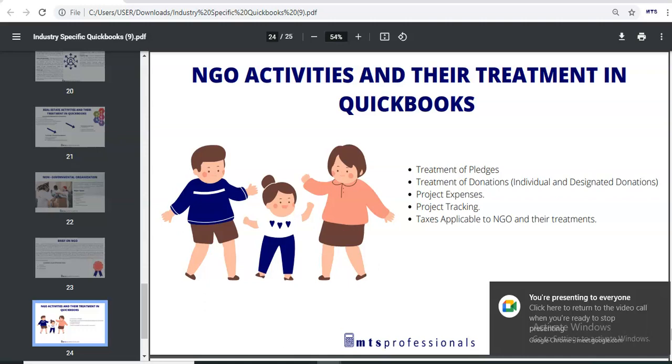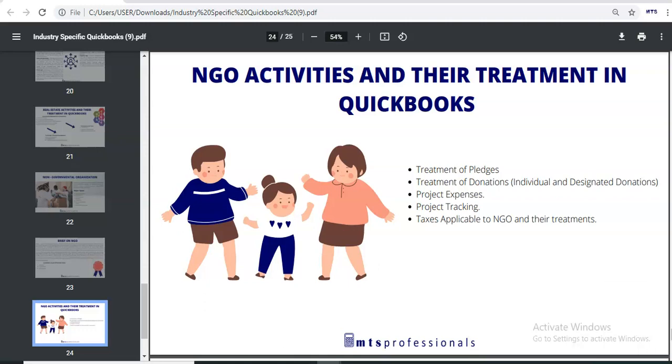Then another thing we need to know is about the taxes, right? We know quite alright that basically they are exempted from tax, right? But in their dealings, they actually have staff. They are actually not exempted. So irrespective of the fact that it's an NGO, those staff are still entitled to pay, right? So that is one part. Then on the other hand, they actually enter into a service contract or contract of supplies with other taxable guys.